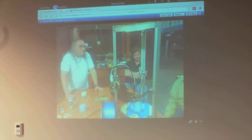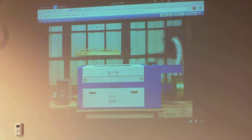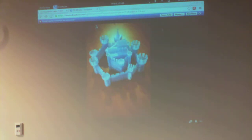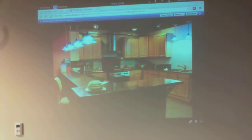But they were printing, they had some weird castle thing they're printing. It would print automated custom castle designs with the printer. And that was where most people were hanging out, talking, building stuff. There's the laser cutter, more of the scans, and did I go through all of them? Oh yeah, there's the finished product there of the random castle, and the riprap I mentioned here on the side.